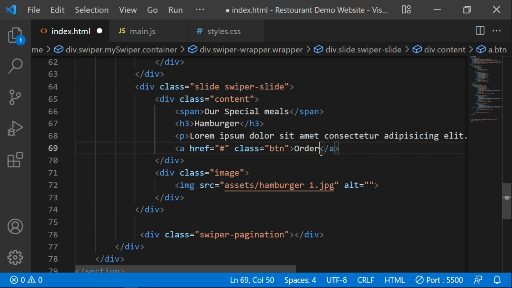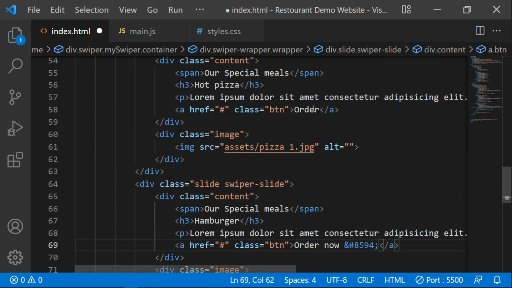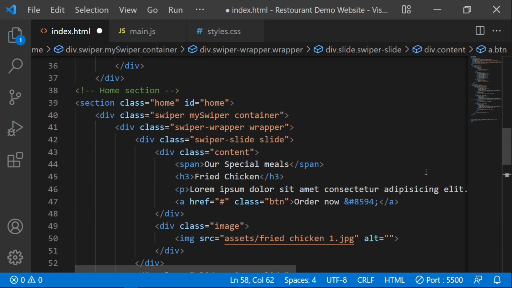So here it is. Let me say order now, then add this code again. This here also, order now, then I add this code here, and let me save.